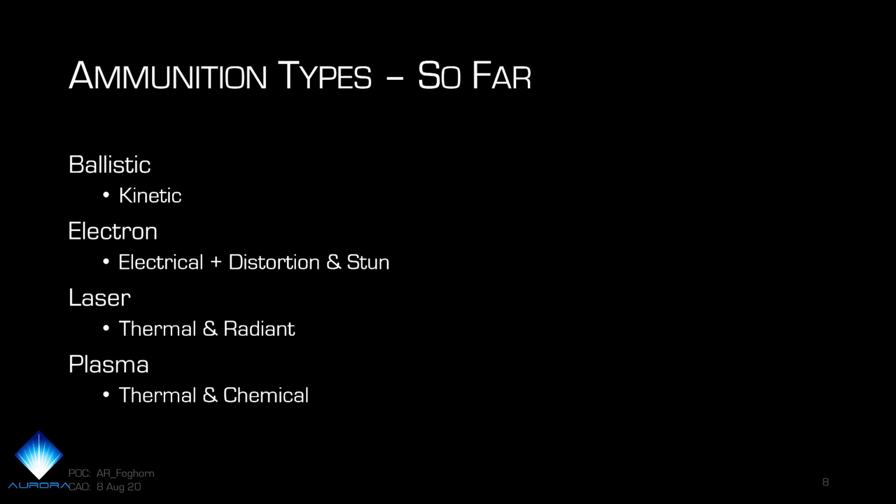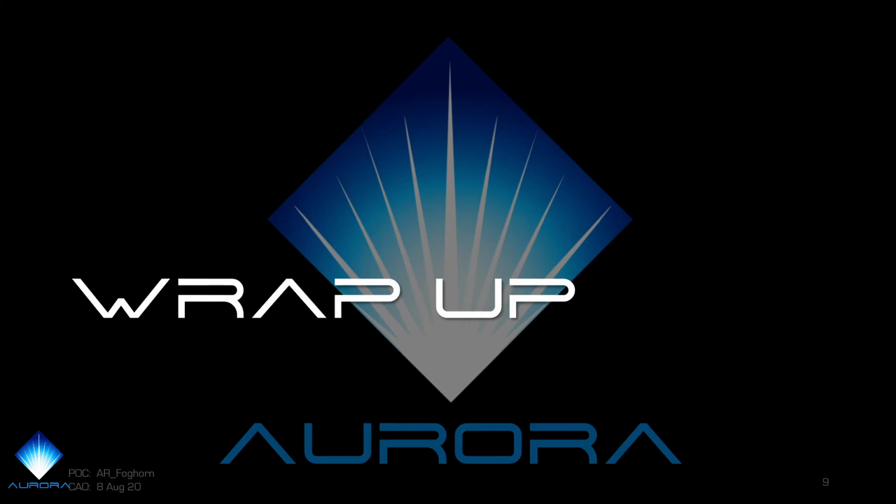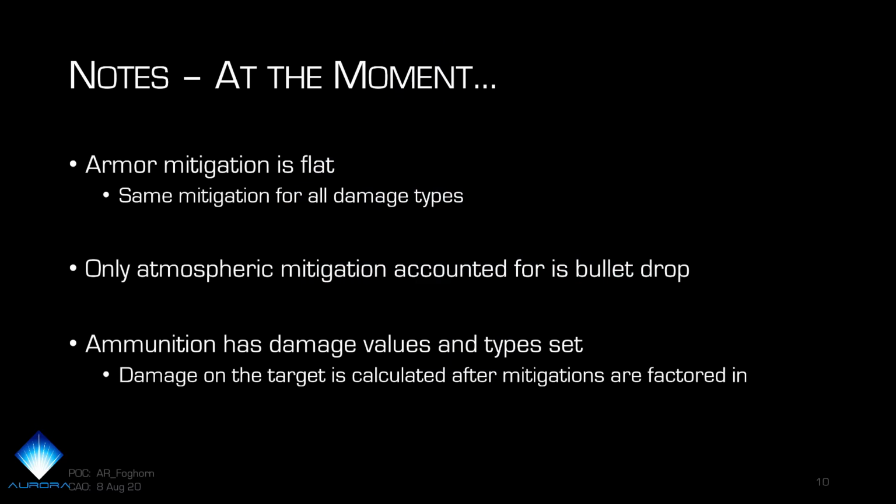Plasma being a combination of thermal and chemical damage. So a plasma weapon would not only burn the target with heat, it would also cause chemical reactions on the surface that would probably look somewhat acidic, causing chemical-type burning on the target as well. So that's just a very quick overview, from what we're able to find.